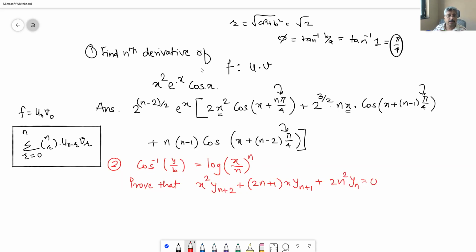Okay, so take sufficient time to use this as a given identity and prove what is y n plus 2, the n plus second derivative of y, n plus first derivative, nth derivative. Try to prove this, and once you are done with the proof, you show me that yes, proved. I cannot go through your complete proof.